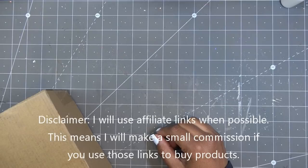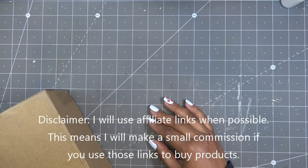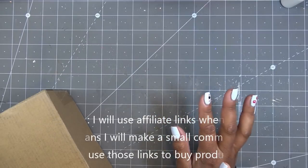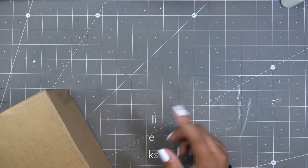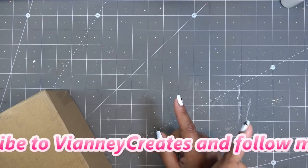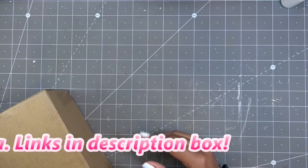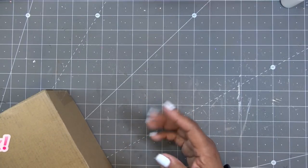Yeah, so just a little housekeeping before I get to the Year of Craft. The reason I'm doing the Year of Craft box is because I'm kind of low-key this morning. Didn't want to think too much about it. And I know it comes with exactly what you're supposed to do for some of the projects. So I thought, you know what? Let's do that. And there's nothing wrong with that. I told you guys it's really great, especially when you're first starting out. If you have sketches, I'll talk more about that in a minute.